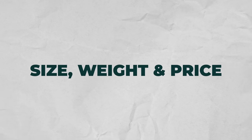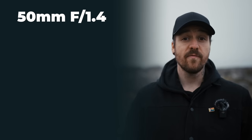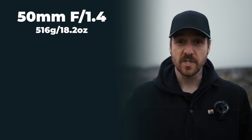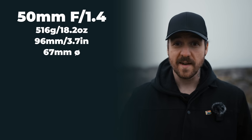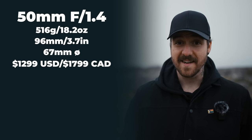All right, I hope you enjoyed that. Now let's dive into this lens by talking about the size, weight, and price of it. The 50mm f1.4 comes in at a weight of 516 grams or 18.2 ounces. It's 96 millimeters or 3.7 inches long, and it has a 67 millimeter filter thread. As for price, we're looking at $1,299 US or $1,799 Canadian.